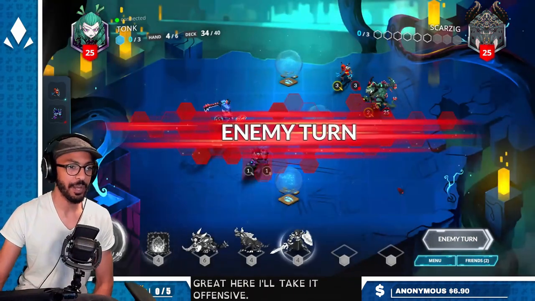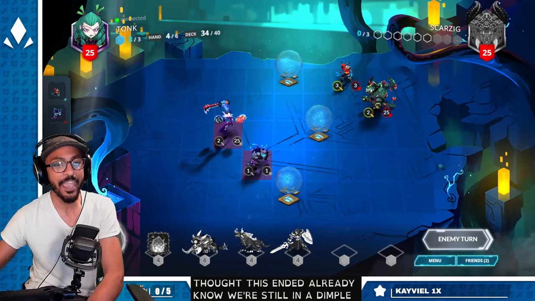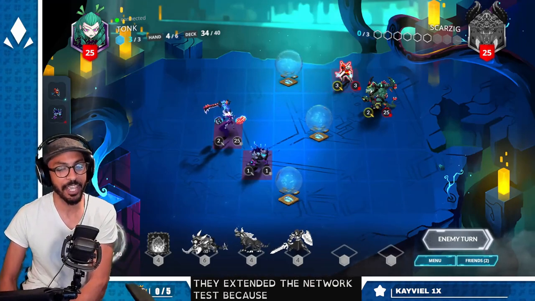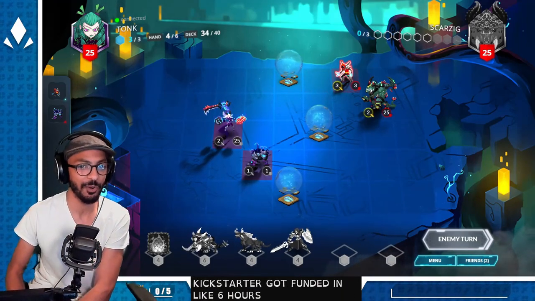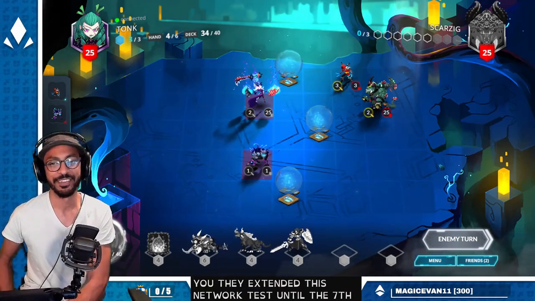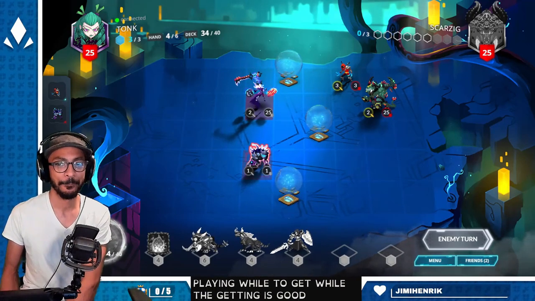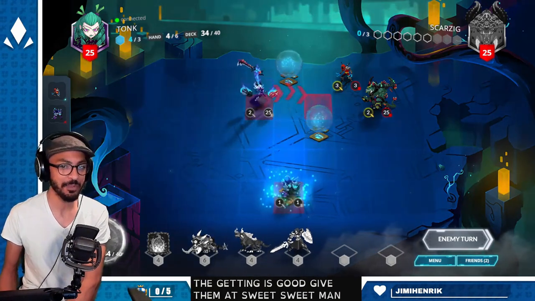I'll take a defensive opening. Damn, I thought this ended already. No, we're still in it, Dimple. They extended the network test because the Kickstarter got funded in like 6 hours. And as a thank you, they extended this network test until the 7th. So get in there. Keep playing while the getting's good. Give them that sweet, sweet matchup data.